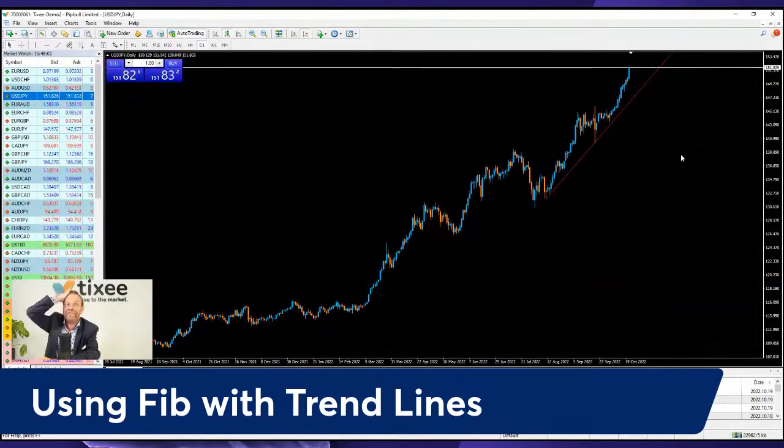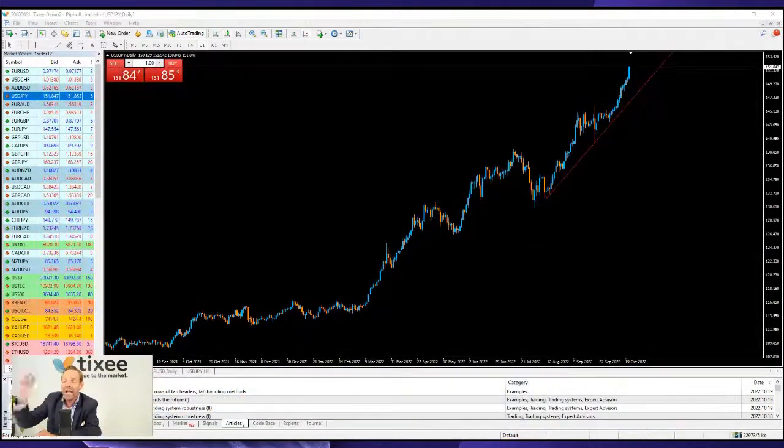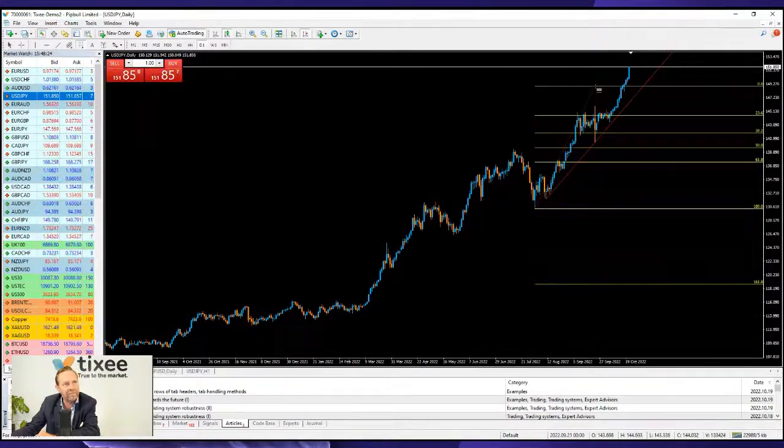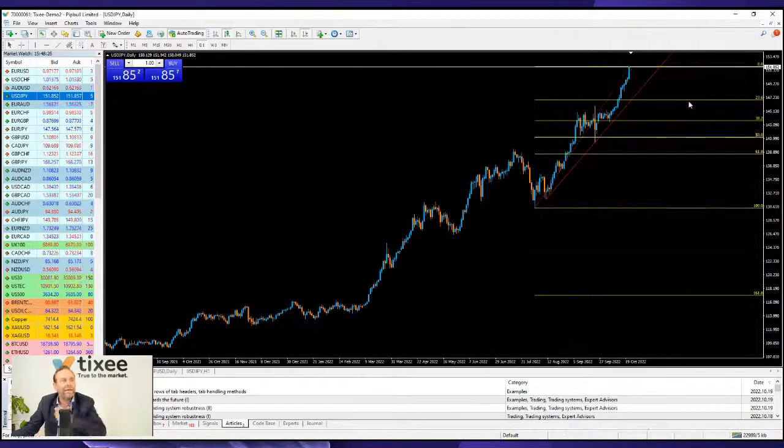And again, it's 151.8. They are really pushing the Bank of Japan, aren't they? So as you can see, look, we have got our trend line. I put this trend line in quite a while back, and I've kept it there because I kept my eye on these areas of interest. So let's put a Fibonacci on an uptrend in. Let's connect from this bottom here to so far the top. And as you can see, 23.6 does indeed align with that trend line. So again, the stars are almost lining up.